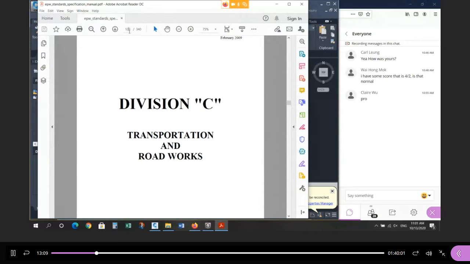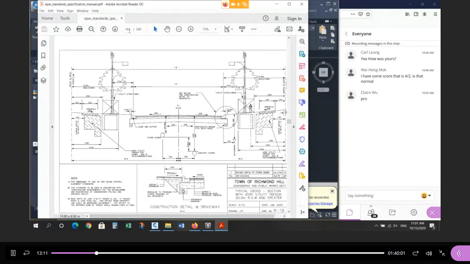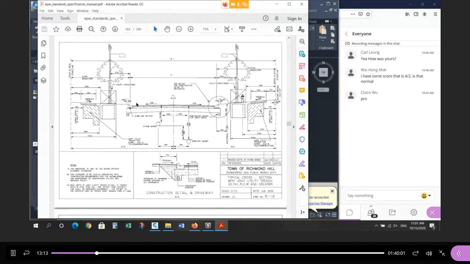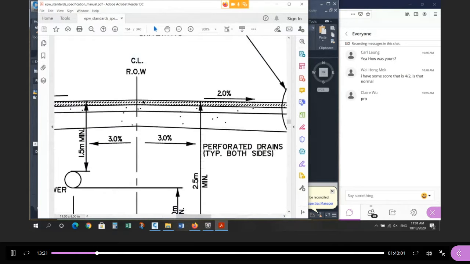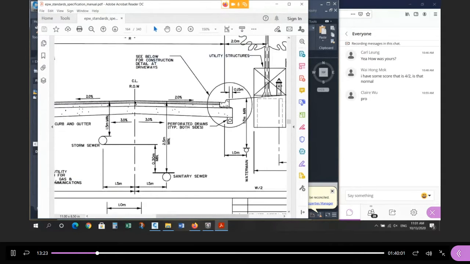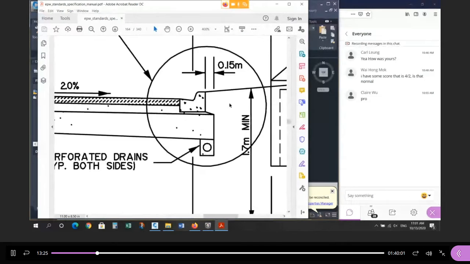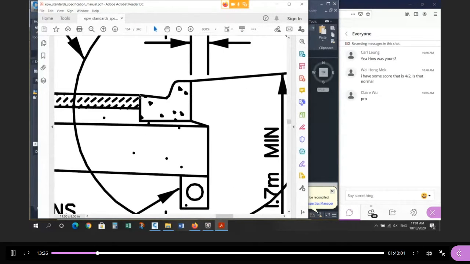I think it's 164. This is the typical cross section. So what we want to look at is all the different pieces from the center to the right of way. From the center line of the road, we want to go down at 2% to the edge of asphalt. Then the gutter has 3 basic faces.